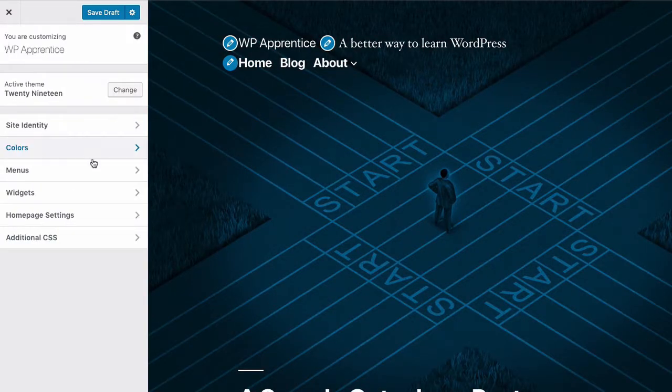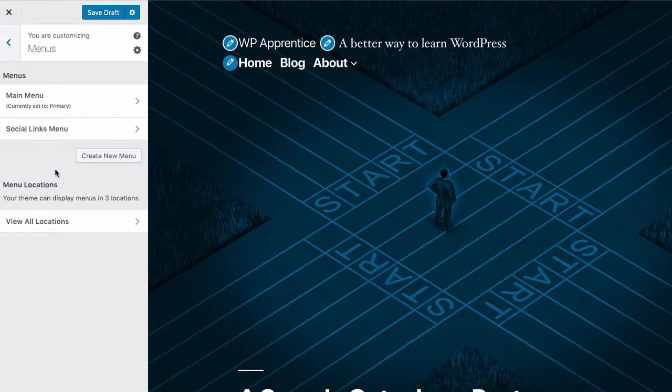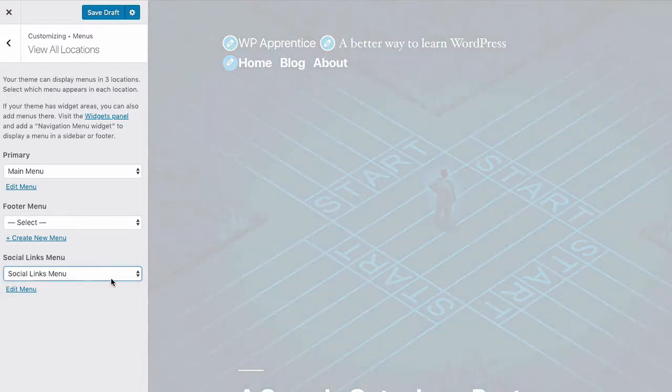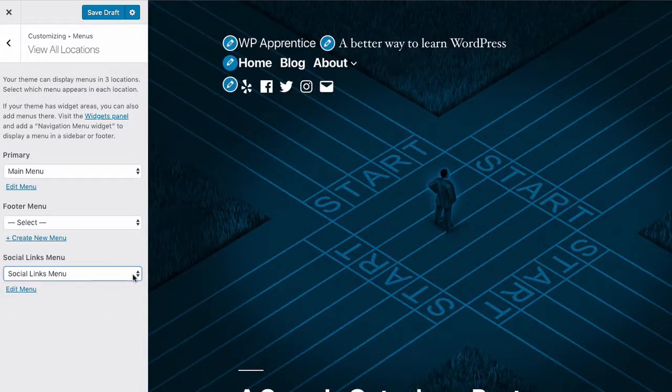Now you also have a couple of different menu areas. You've got the primary menu, that's this menu at the top, underneath the site name and site description. There's a menu in the footer. There's also a social link menu, and that would be links to your social media accounts. I've set a menu up. I'm going to go ahead and select that. And that appears right under the primary menu at the top of the page.